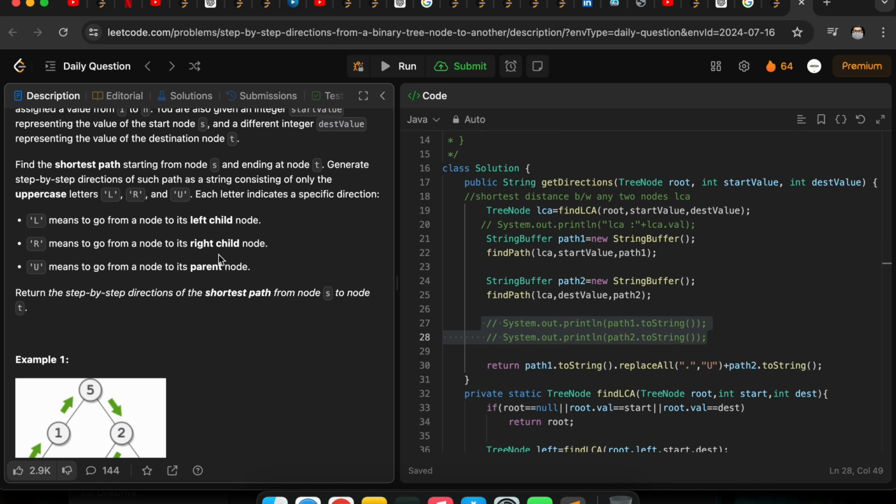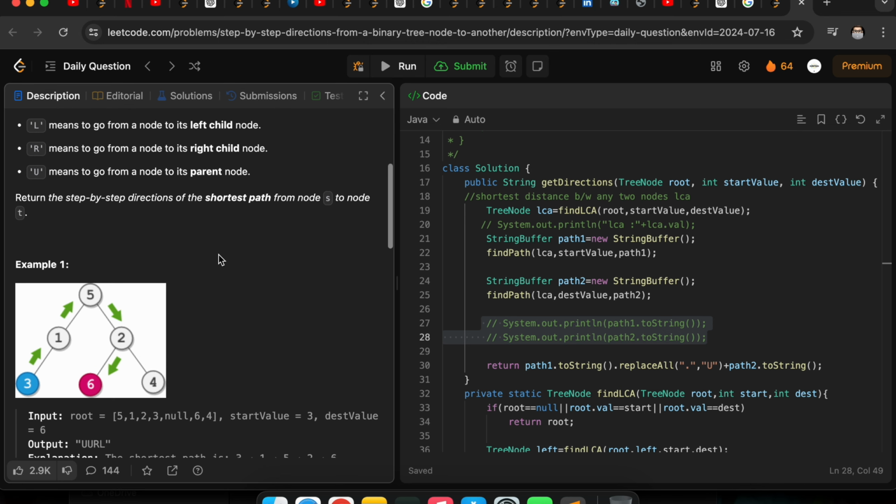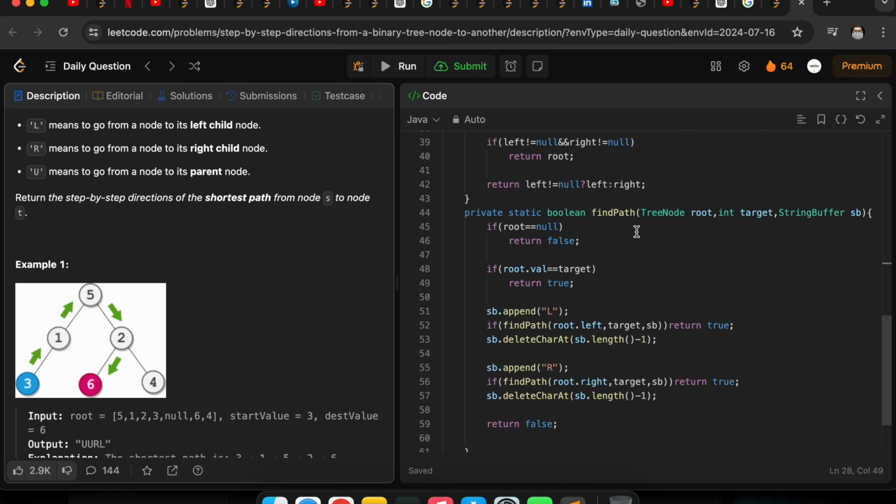So in short, what we did, it's more like a combination of two questions where we have to find the least common ancestor. And then at the same time, we have to utilize the concept of path from the root to child.